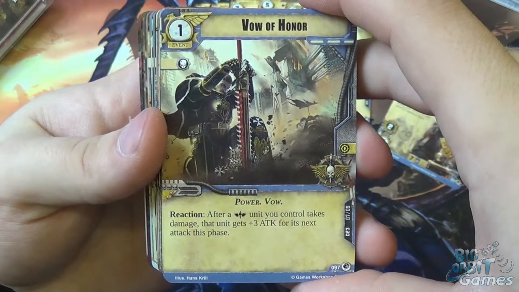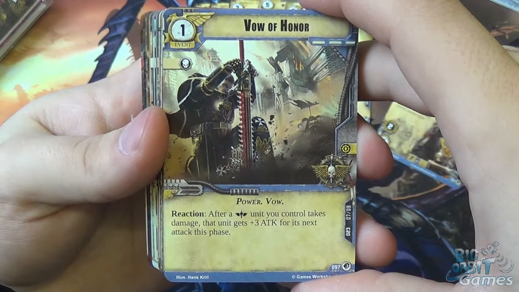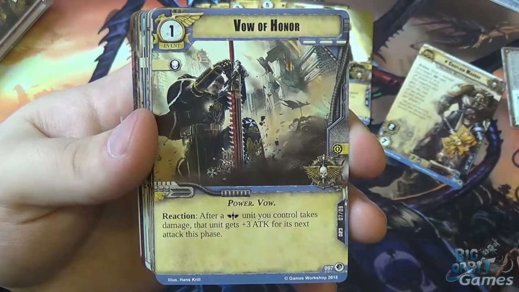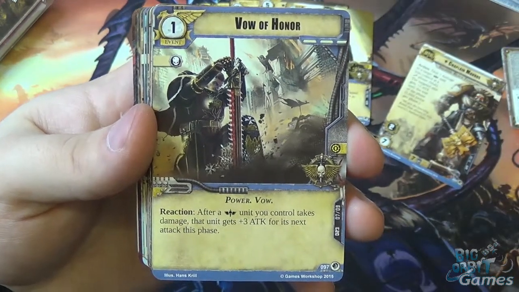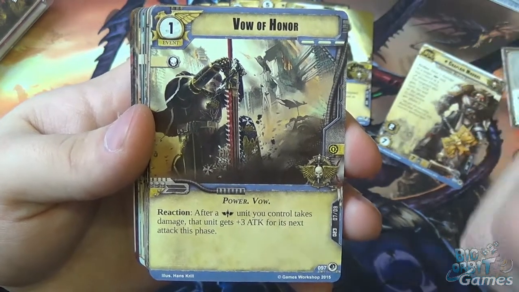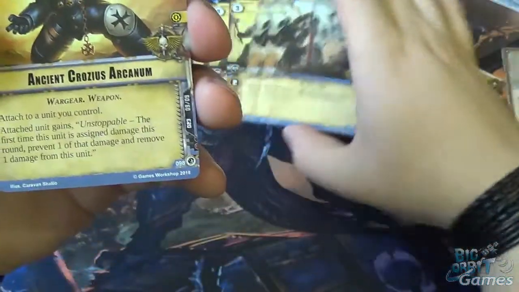It's a 1 cost. It has 1 shield. And reaction, after a Space Marine unit you control takes damage, that unit gets +3 attack for its next attack this phase. Again, combos well with Mavros, but generally it's just actually quite good for Space Marines. Just get that +3 attack, just getting 1 nice big solid punch. And you get 2 of those in there.